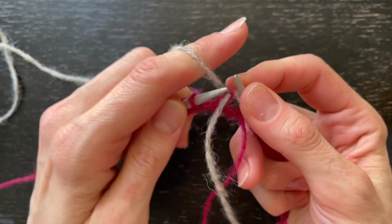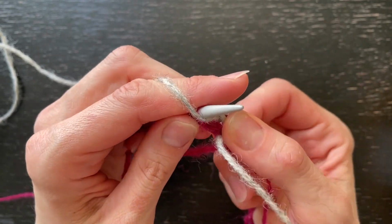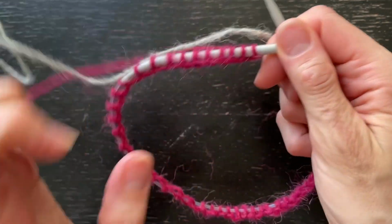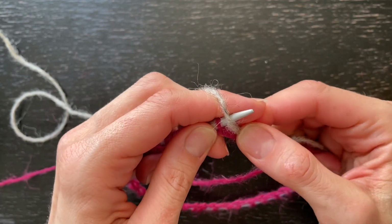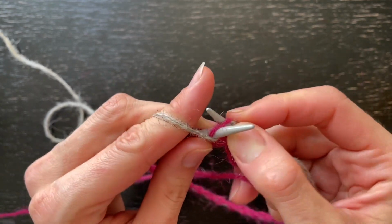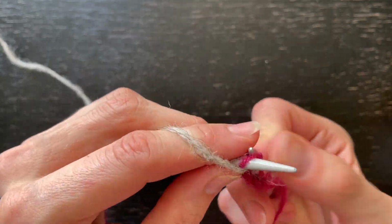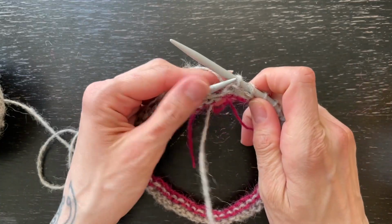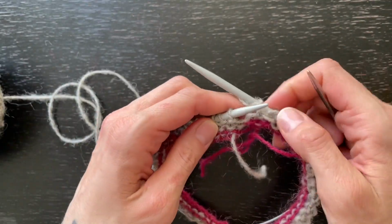You can do purl stitches any way you've learned, using the back or front loops. Most important is that stitches are not twisted at the end. Shortly said, you need to get 3 regular purl rows, and as you see, I'm still using big needles. When 3 purl rows are ready, I change needle size to the size I want to make the rib with, here 3.5 mm. The next row is a crucial one.